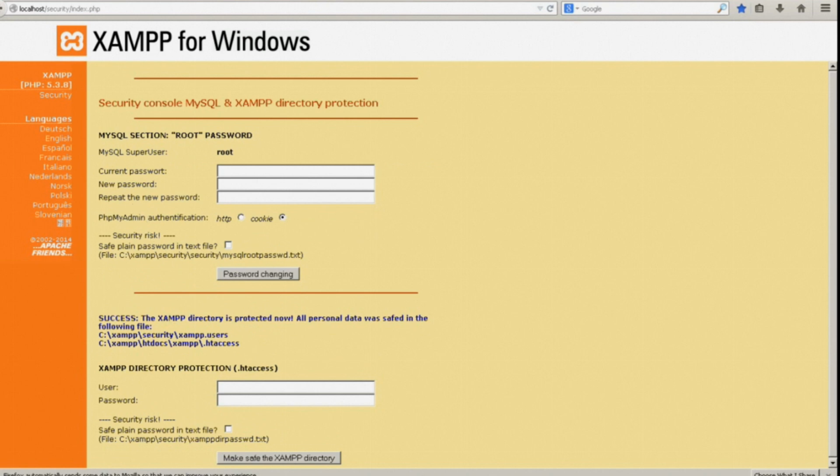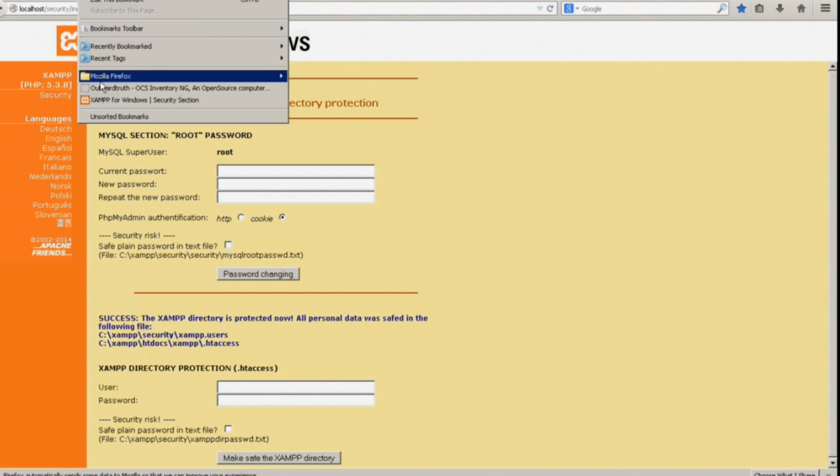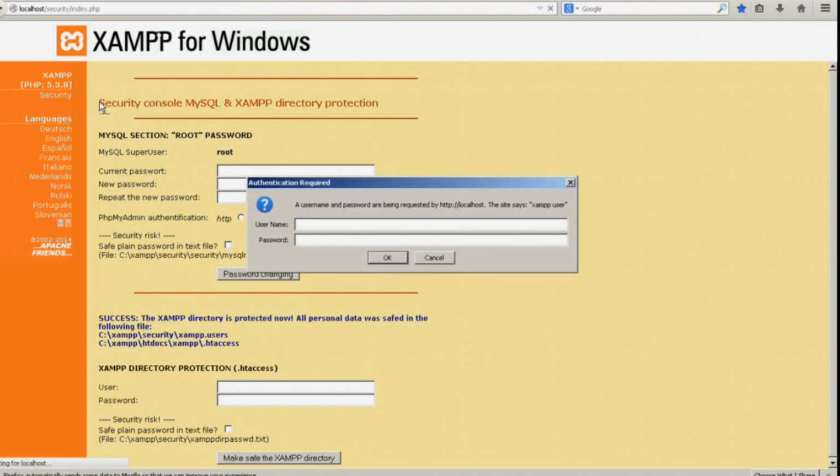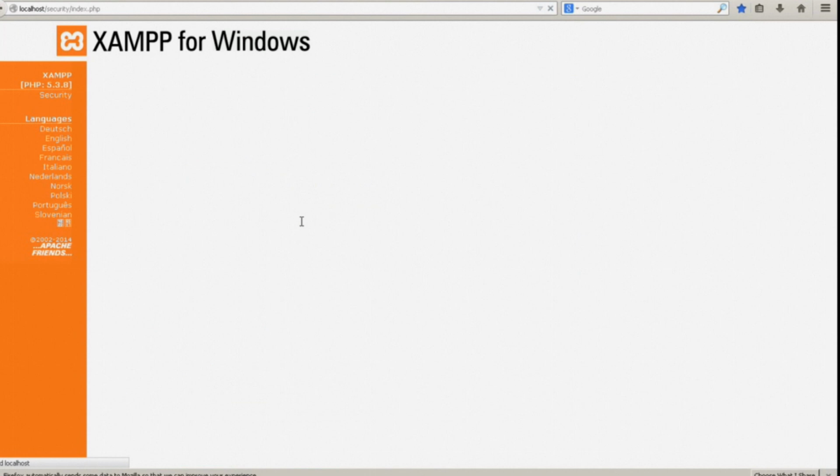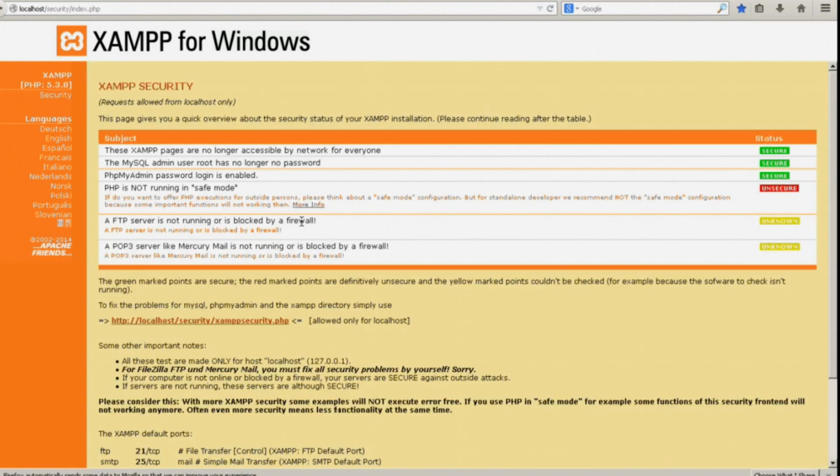Now to test to make sure it works, we're going to go back to our bookmark, hit the security for the AMP directory, and we're going to go ahead and put in the new user OCS admin and password 1. And we are in.